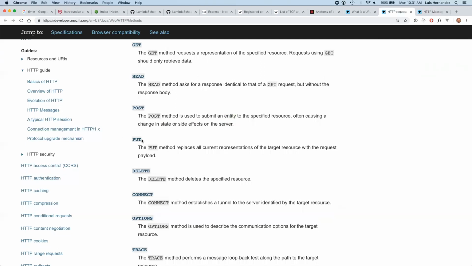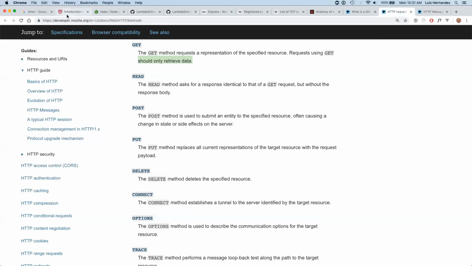Same thing with the put. I want to update one. And after doing a get, I'm expecting that my server is going to send me some data. So it should only retrieve data, right? There are some rules in this. Remember, protocol, some guidelines, some rules that we accept on both ends to have effective communication. This is part of the HTTP standard set of rules for that protocol, right?